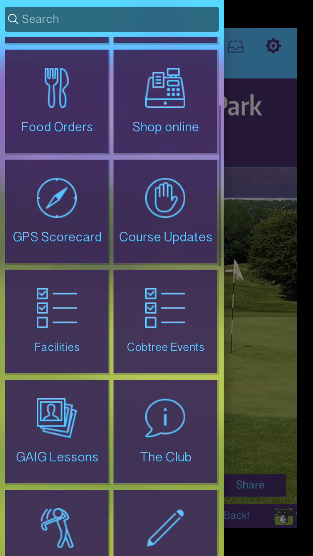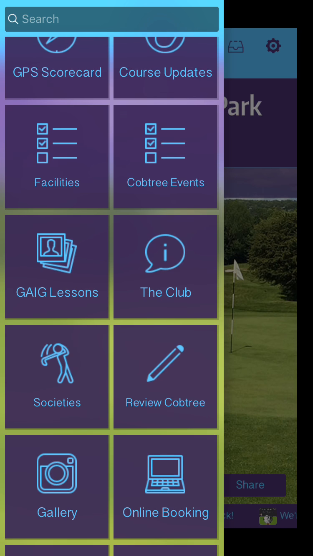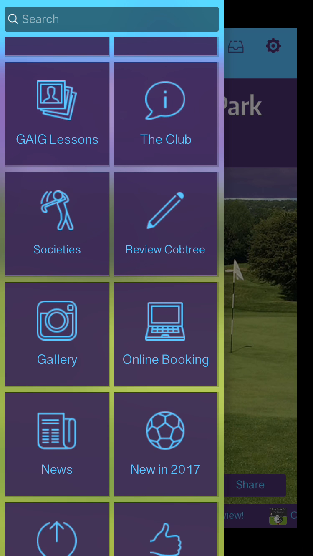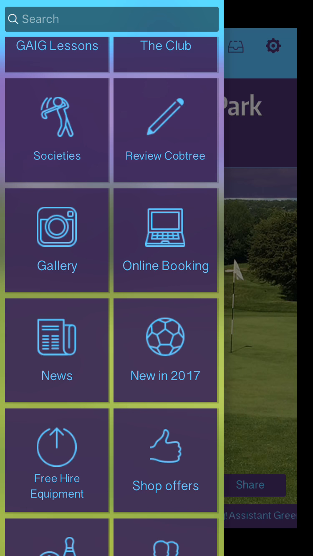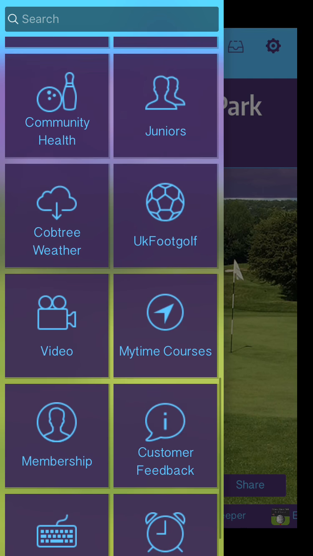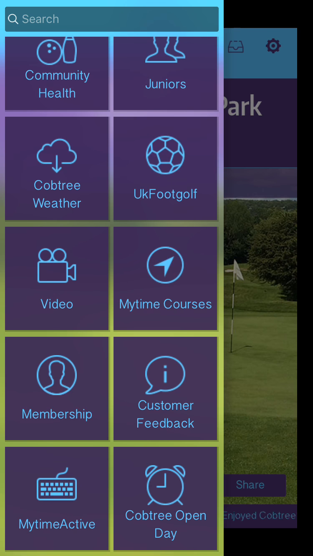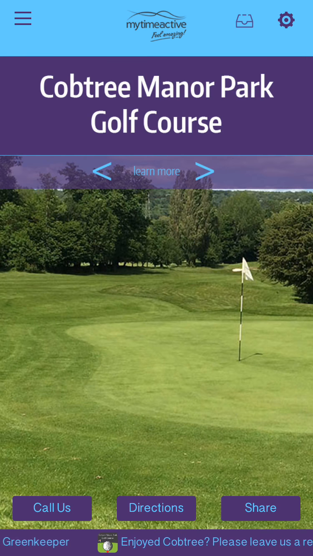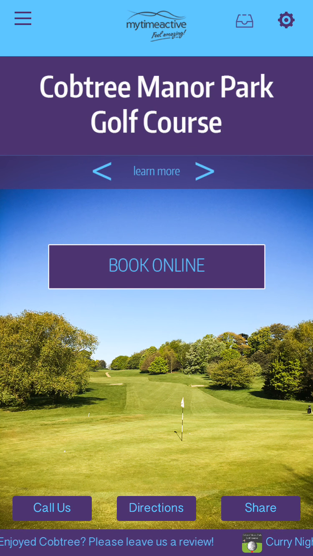So that's a quick overview of how well our food ordering facility works within our mobile apps, and we think this is an absolute winner for every golf course. Of course, it protects your investment in a mobile app, ensures your return on investment comes quicker and sooner, and gives the app more added value for your customers as they use it.